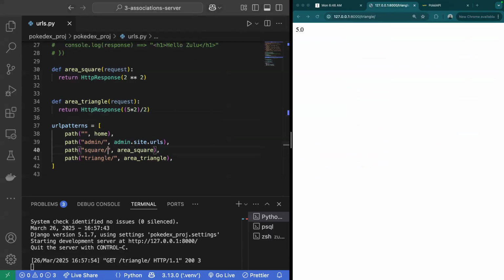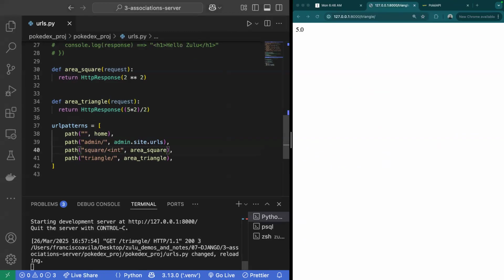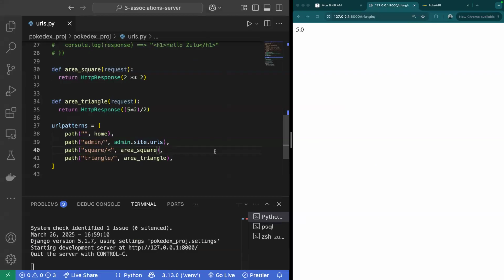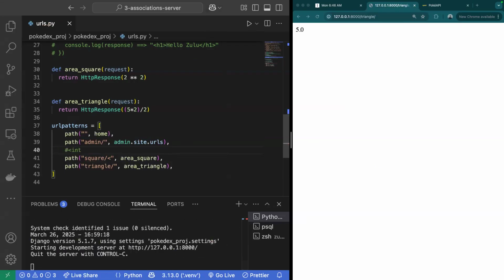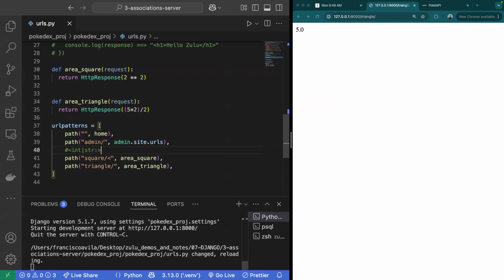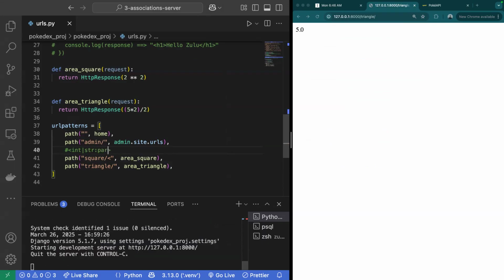Well, inside of square, what I can pass in is say, hey, I want there to be an integer. So there's 2 types of things that we can pass. We could either pass in integers or strings. And this colon will be what separates the parameter name.